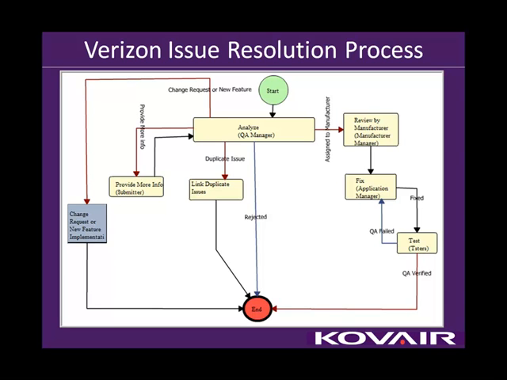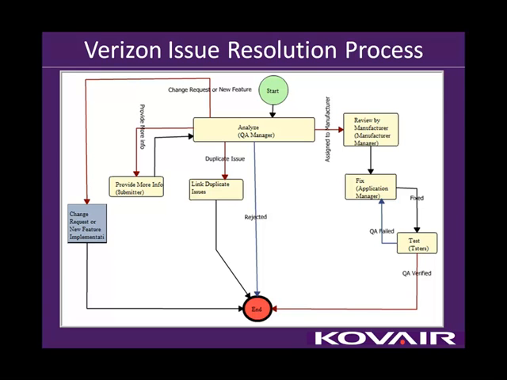This is the example of the process we'll be following. Kovair has a very powerful process designer, which can be used to implement, automate and enforce a process. As I said, that is an example of a process. Of course, the actual process in Verizon will be different, and you can create a very simple or a very comprehensive process very easily using Kovair's process designer, which just uses a drag and drop interface. You don't have to write a single line of code.